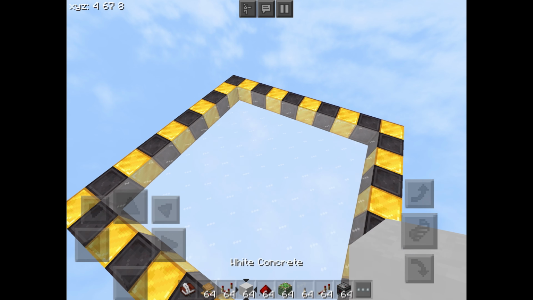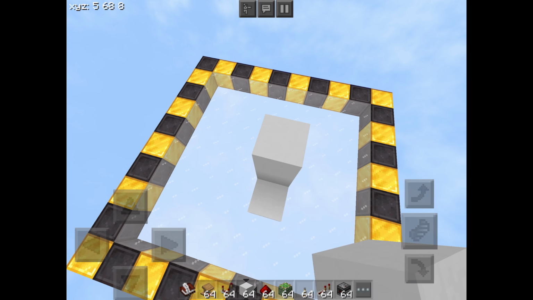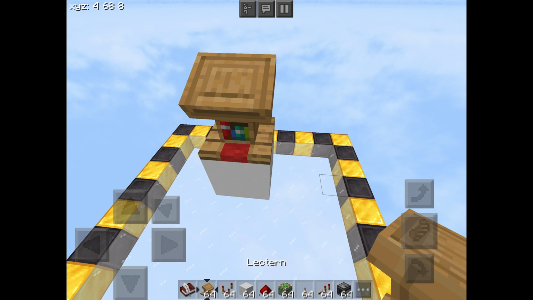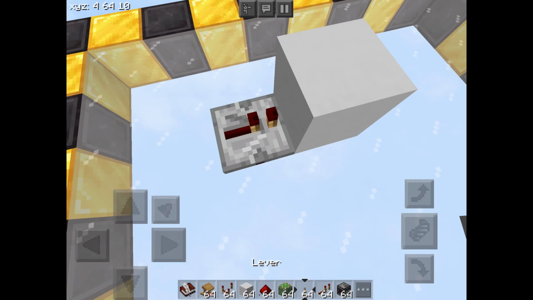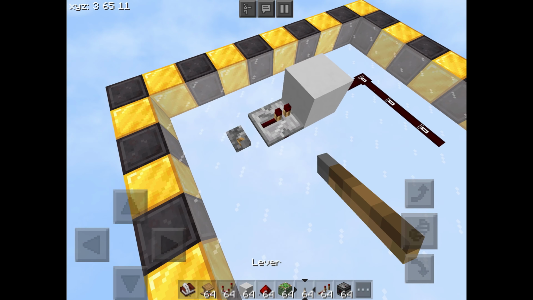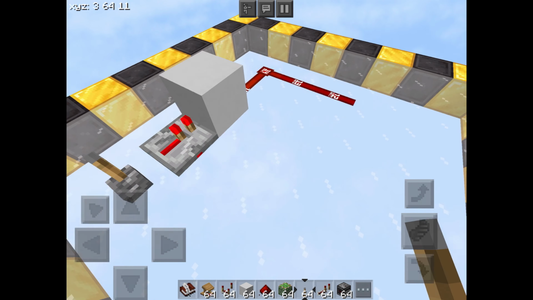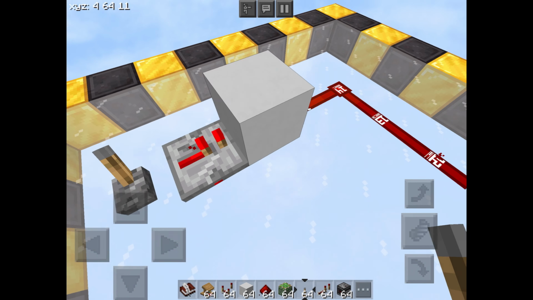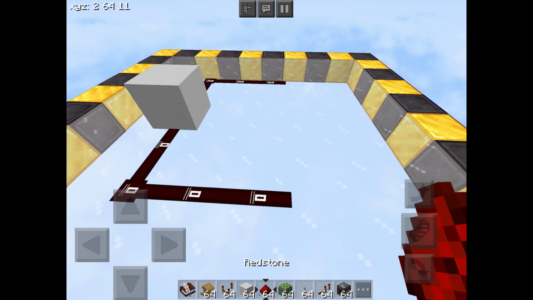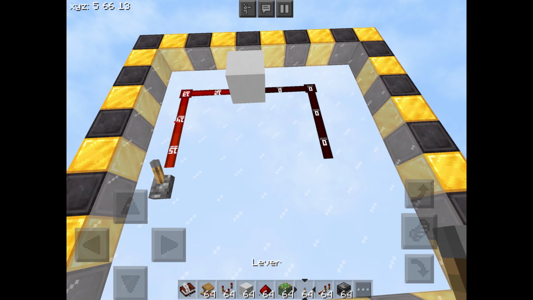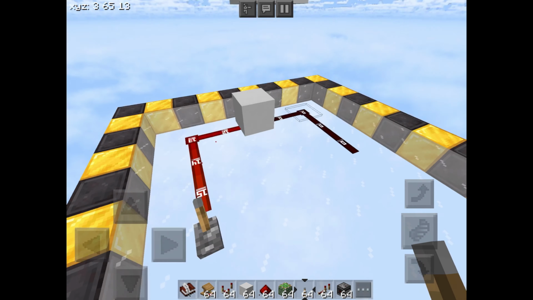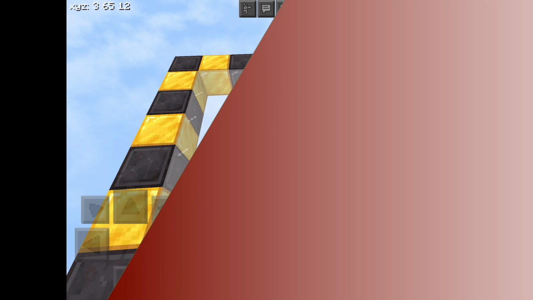But what really interests us is a mechanic that involves hard powering the block underneath it. Hard powering is when you can take a dust output from the side of the block like this. So currently this repeater is hard powering this block, so you can take a dust output, but if we have a dust input, then it's soft powering, because it's not going to give a dust output on the other side.